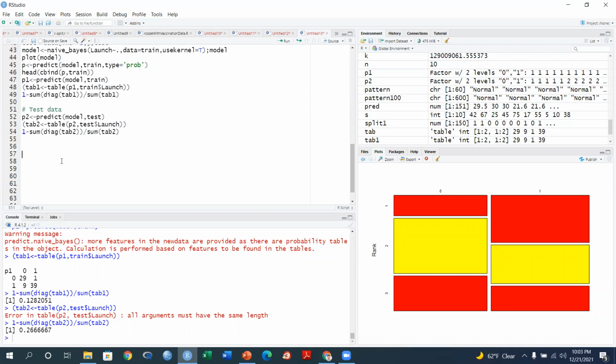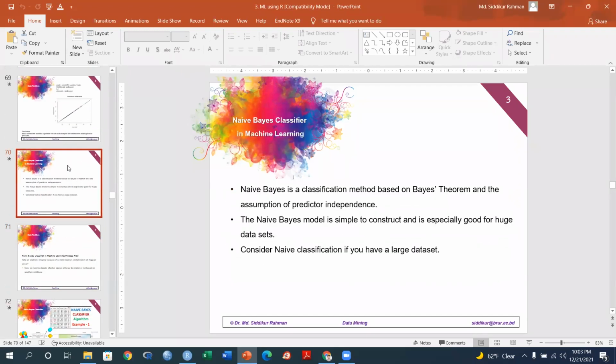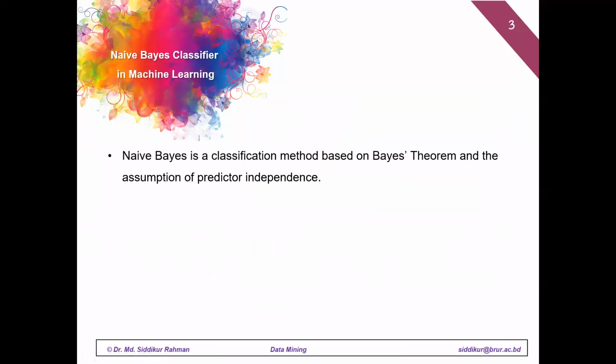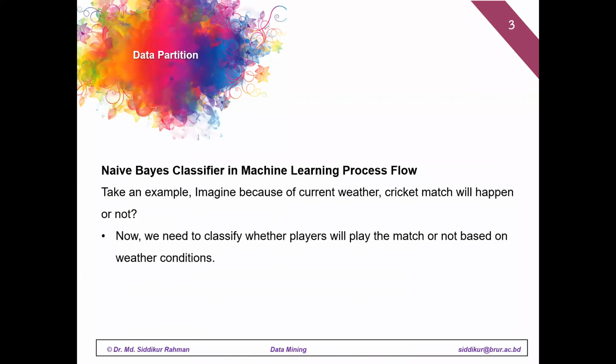Okay, anyway, this is today's class, in fact. We discussed the naive-Bayes classification problem. What is the idea behind naive-Bayes? Mainly we classify. So this is a classification method based on what? Based on Bayes theorem. What is Bayes theorem? Bayes theorem is based on prior probability and posterior probability, right? And there are some rules we already discussed.